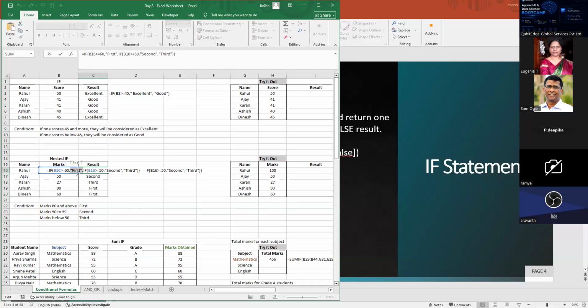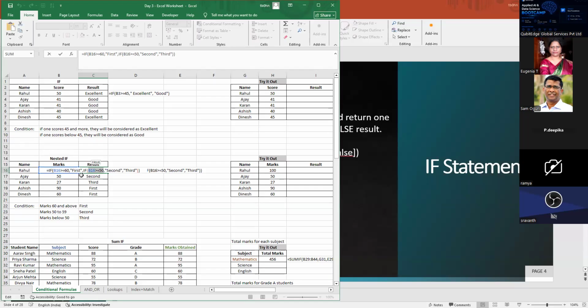Now for the false value, I added another if condition. If it is not first class, then what should it do? It should compare again. Another formula is coming up. It should compare whether the marks are greater than or equal to 50. From 60 and above, first class, that is already tested.